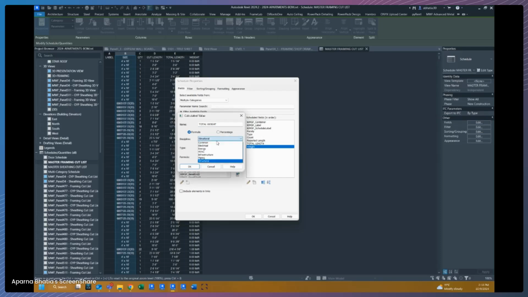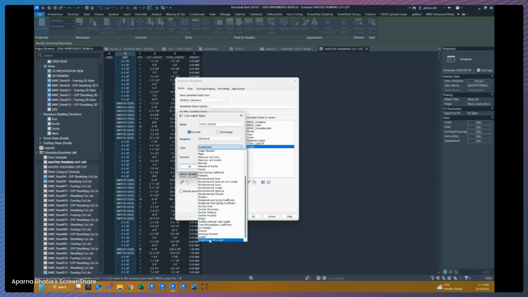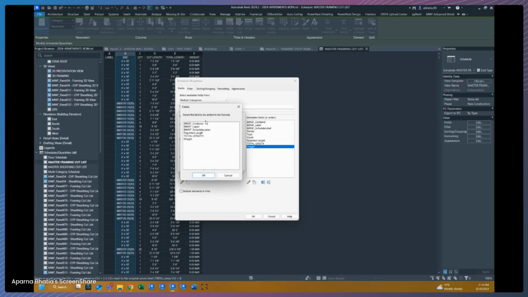In this case, since we're talking about weight and mass, we want to go to structural discipline, because in the common discipline, we have mass density, but we don't have the proper weight. We want pounds, right? So we want to go to structural, and then over here, we're going to scroll all the way down. Currently our weight parameter is weight per unit length. So I just want to get the weight unit. This type is very important, because this is what specifies what unit this parameter's values are going to be. So in this case, I'm literally going to take my reported length and multiply it by the weight. That's it.